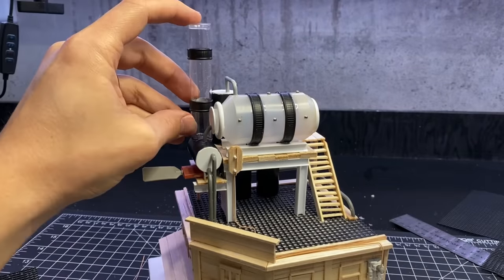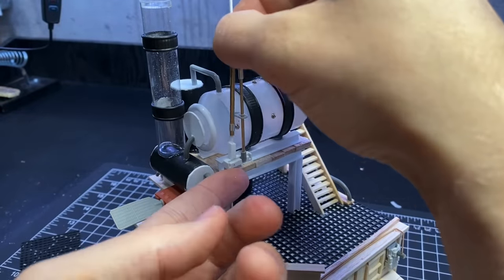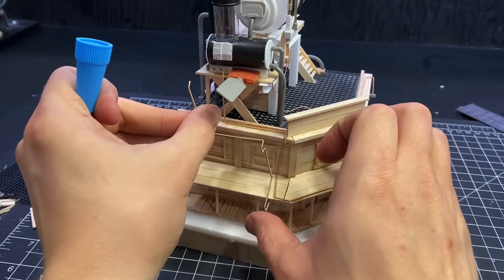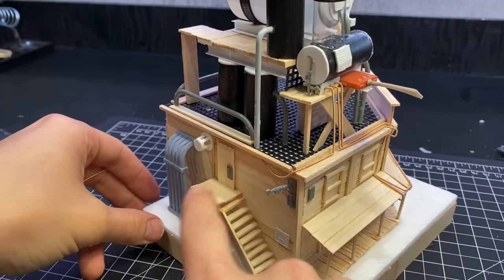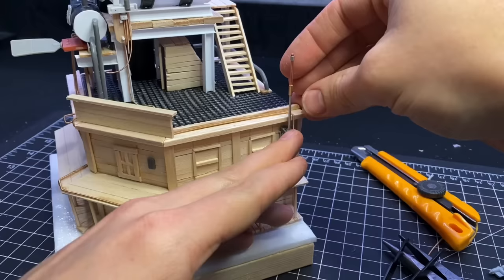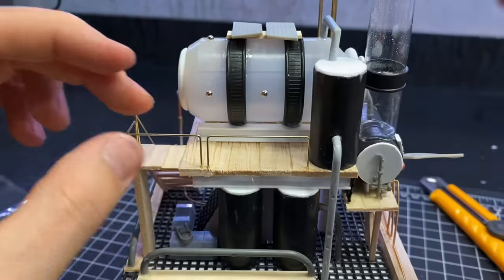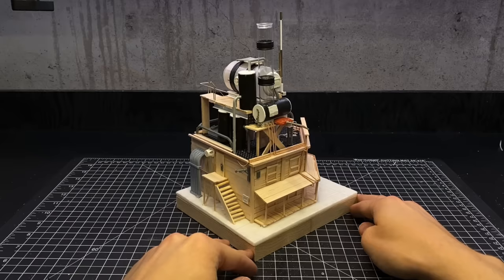I also added a little smokestack with more of those tin ties on it, and some antennas — antennas have a really good way of making things look sci-fi-esque that shouldn't be sci-fi-esque, as do hoses made from guitar strings. I also added a few greeblies on the sides to bring a little bit of that sci-fi feel down, including a little valve made from a coffee bag. So that people can get all the way to the top, I made a little rooftop access door with a closer on it — that detail is important for later — plus another antenna and some handrails made out of brass wire. I added a few more details off camera and was really happy with how it was looking.